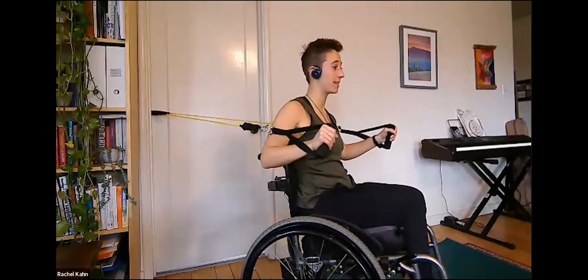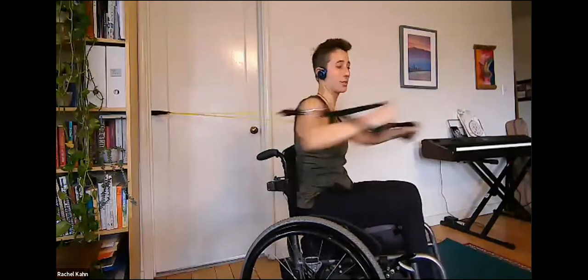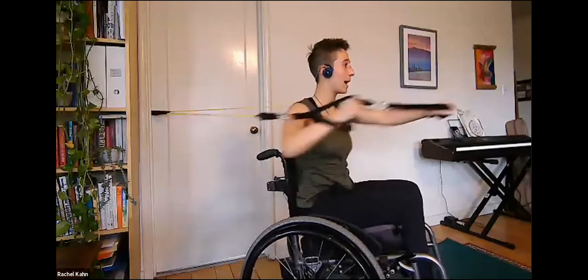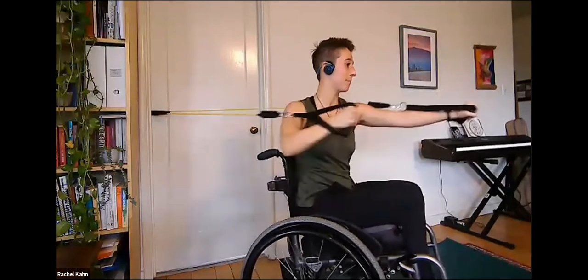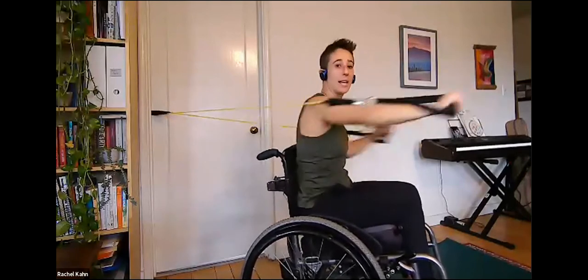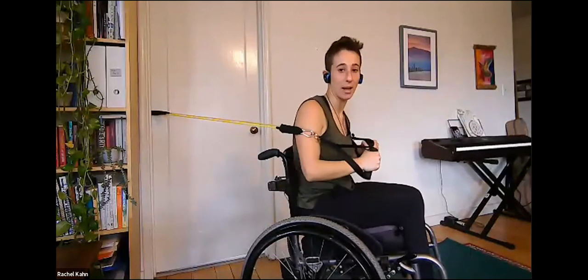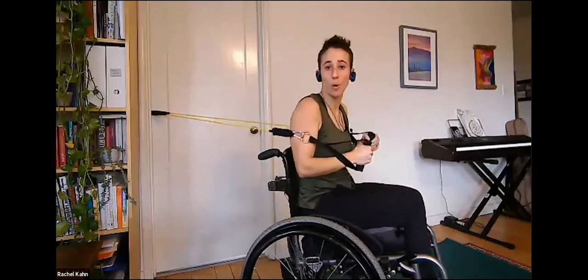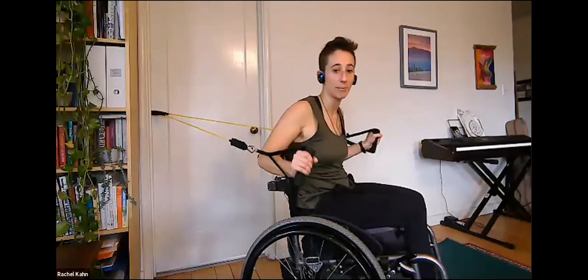Likewise, with rowing facing the other way, if we want to make that a little bit faster, maybe I don't reach quite as far, but now it almost becomes more like a cardio workout, emulating some of those hand machines that you might see at a gym. Yeah, exactly. So what's your goal for the session? And then you plan the exercises accordingly.